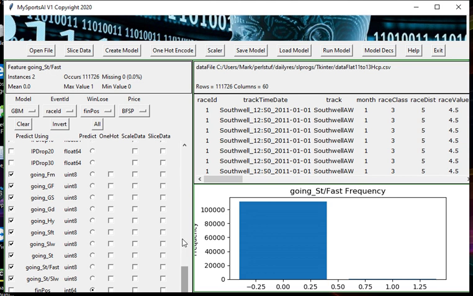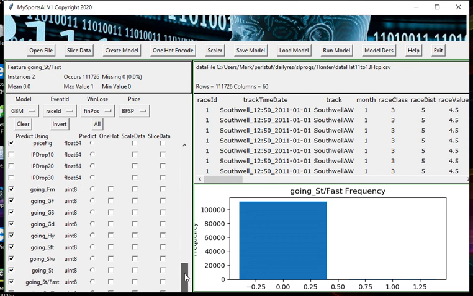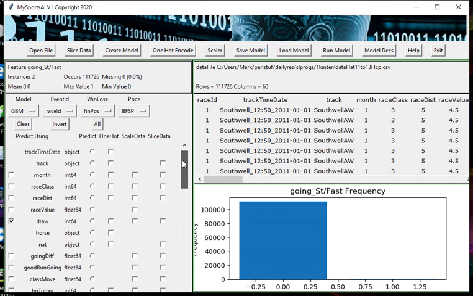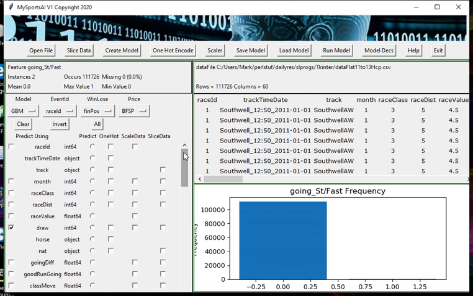Okay, next I'm going to look at slicing data. So what if I feel that perhaps this particular model might work best with certain tracks and a certain class of race, maybe lower class races.